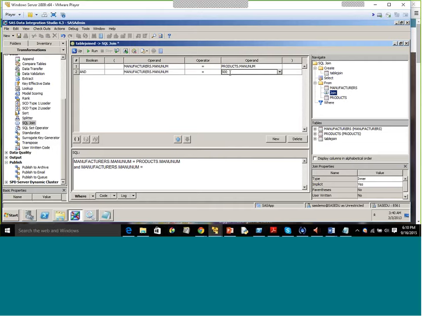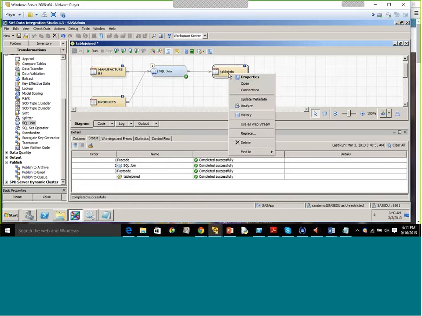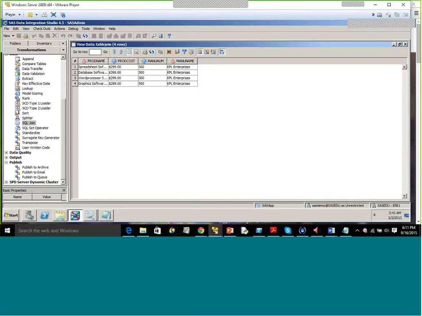Christine, is this clear? Yes, clear. And then run. So, what if we want less than 500? Okay, let's see the data now. 500, right?